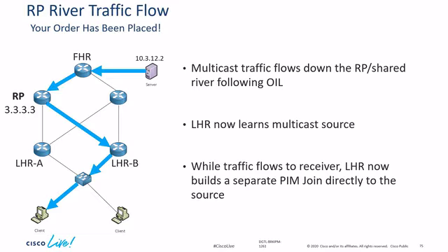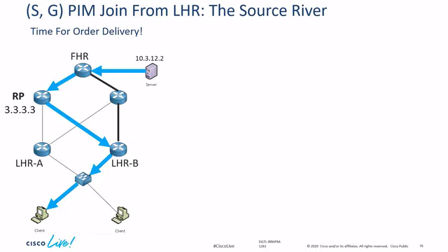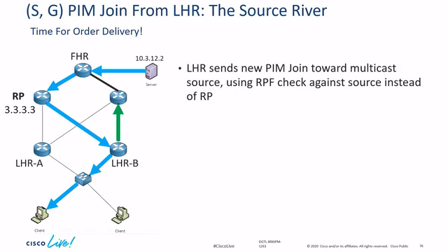And so the LHR, again, delivers traffic down its own outgoing interface list. But while it does that, it also sends a new PIM join. And this is called the S comma G, or the source group pair, the source group PIM join. Now we know who the source is, and we can do what we saw earlier, where we decide what is the best interface towards that source. That's the interface I'll forward the PIM join. And that PIM join gets forwarded up to the FHR.